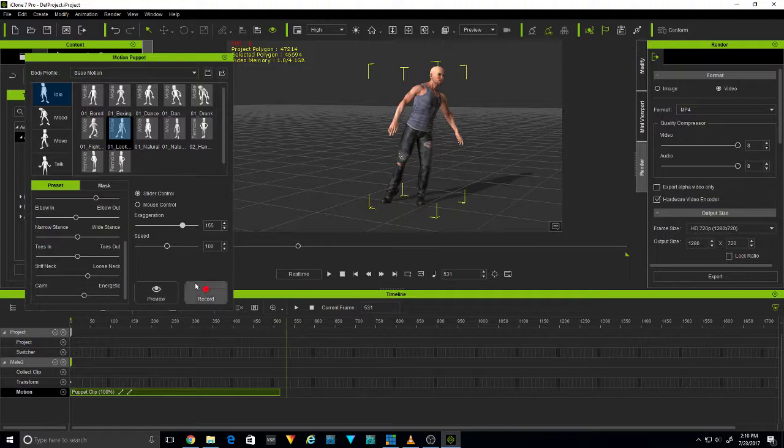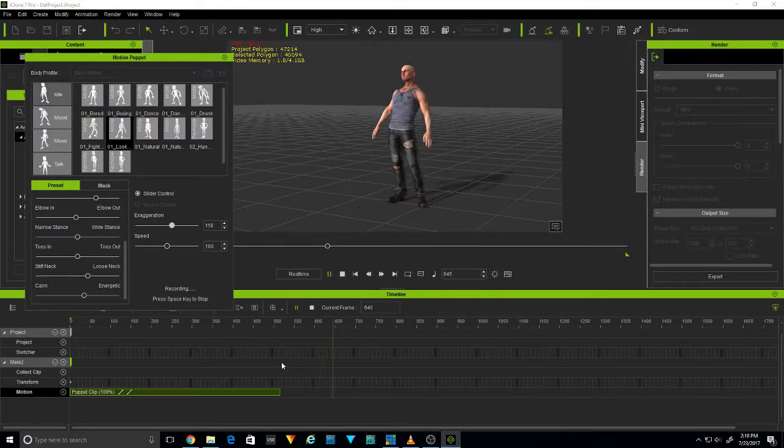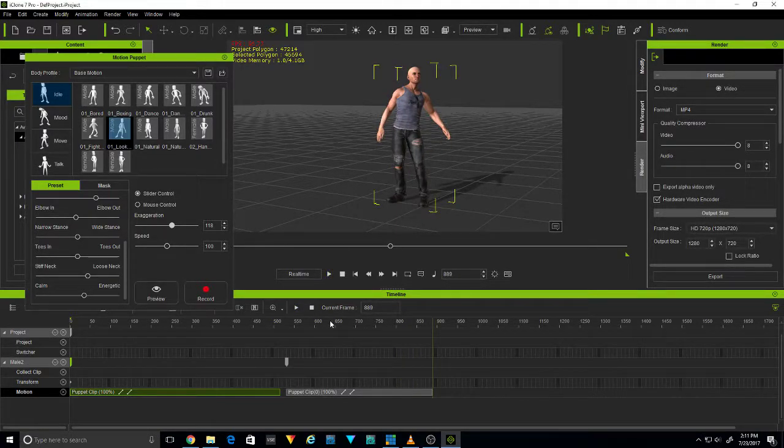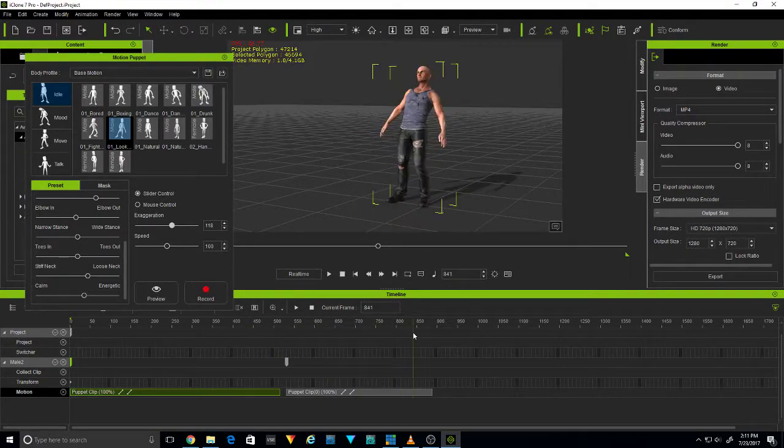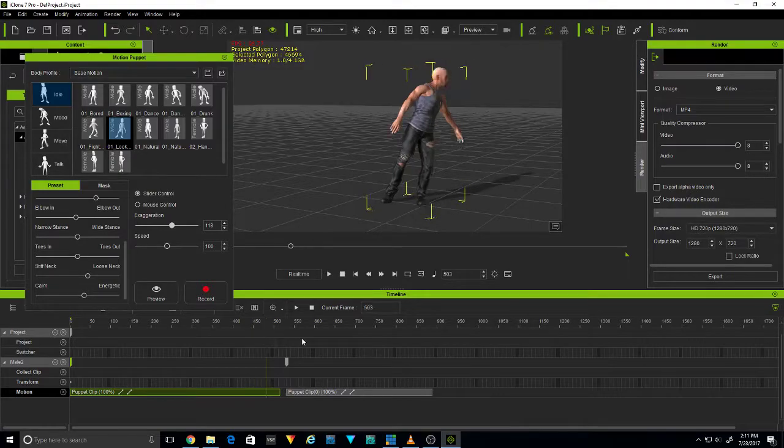I'm going to go to record. I'm going to do a little less exaggeration. And I'm going to hit spacebar and record it there. You're still doing the look around. Spacebar now, stop that. Okay. Yes, I know I have my second clip down on the timeline. And he just does those motions so easily.